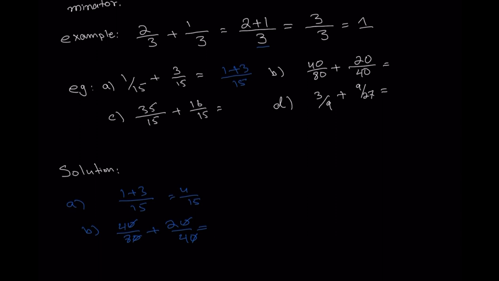We can simplify this one. 4 goes into 4 one time, 4 goes into 8 two times, 2 goes into 2 one time, 2 goes into 4 two times. So it'll be 1/2 plus 1/2. This is the reduced form. We have the same denominator. We will put the same, and then add simply the numerators. We'll make it 2/2, which will be 1.